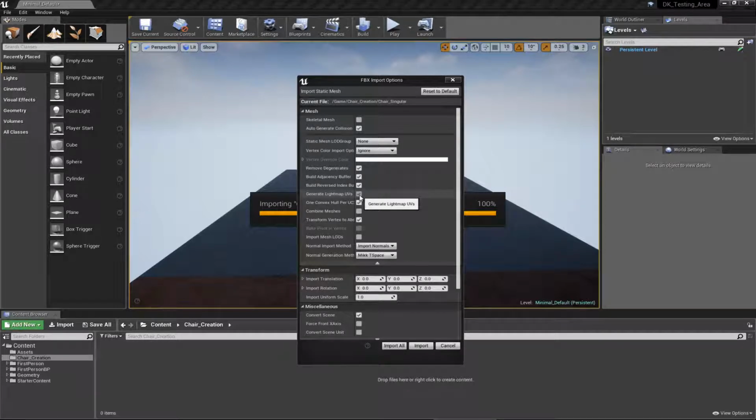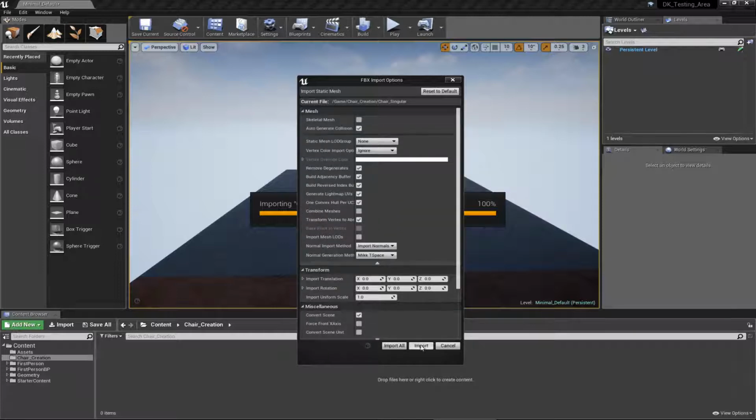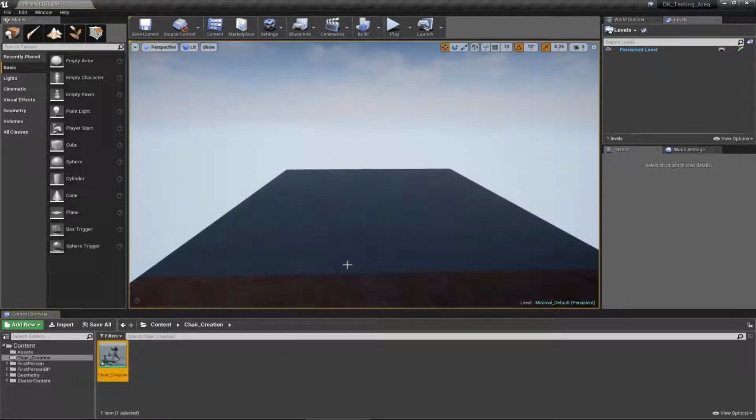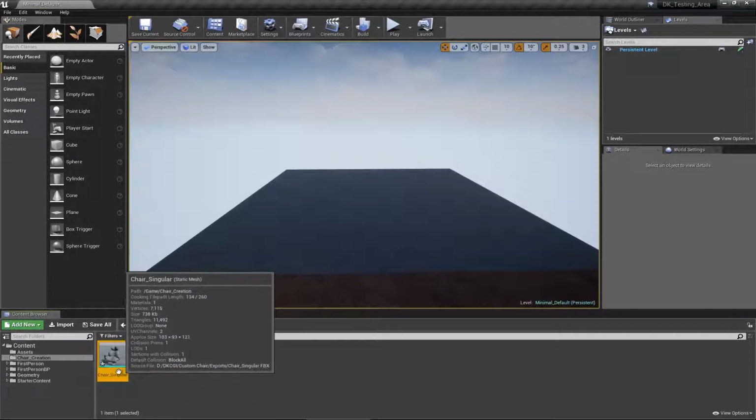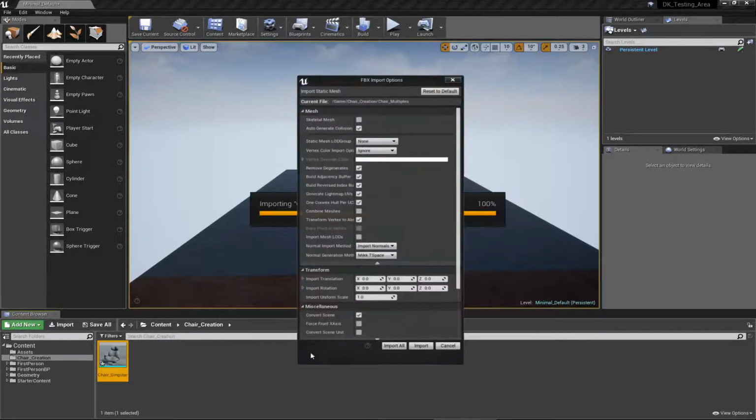But since that's a bit of an advanced topic, for now we're just gonna leave this thing ticked on, and I'm gonna go down, make sure I'm not importing materials or textures, and click on import. As soon as this thing is done, we're gonna have this chair singular in here, and I'm gonna do the same thing for the chair multiples in here. So again, I'm not going to change any of the options, only hit on import.